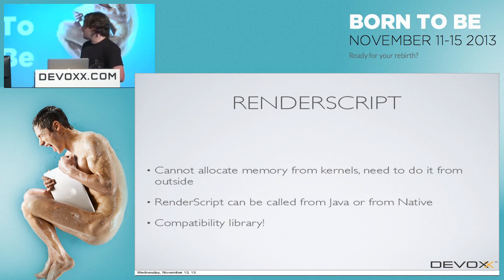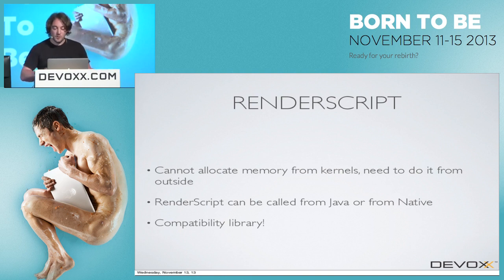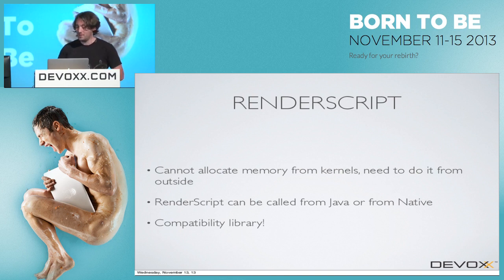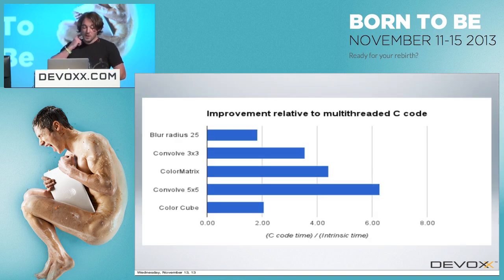The really nice thing as well is that we finally released the compatibility library, which means that if you write Renderscript, you can actually execute your application. I think we went back to Gingerbread. But we did run it on Froyo just for the sake of it, but probably not a good idea. But so it's really nice. You can write once, and it will run everywhere.